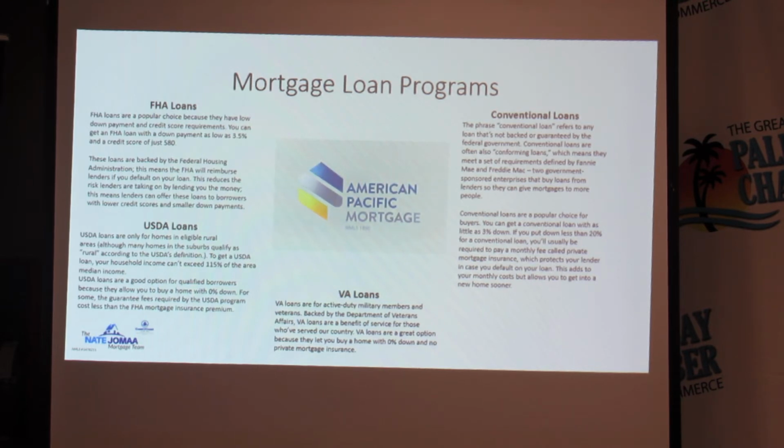Now, we're going to double back to it here in a few minutes, but I want to talk to you about something that's called mortgage insurance. Mortgage insurance is any time that you're putting less than 20% loan to value. And loan to value is calculated by looking at the purchase price less the amount that you're financing. So that difference there is your loan to value. So if you have an 80% loan to value, or if you've put 20% down, that means that you no longer have to have mortgage insurance. If you've put less than 20% down, you will. So we'll dive into that here in just a moment.